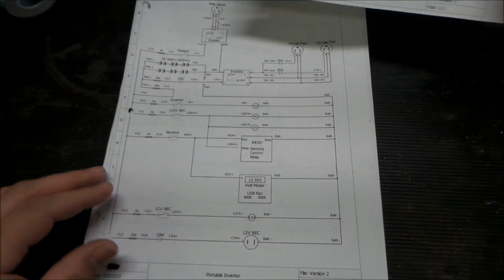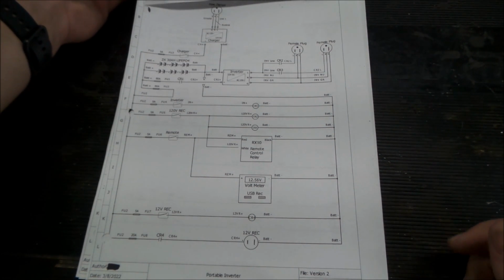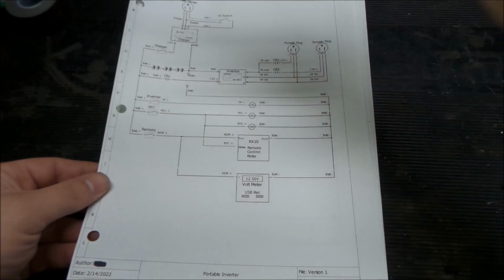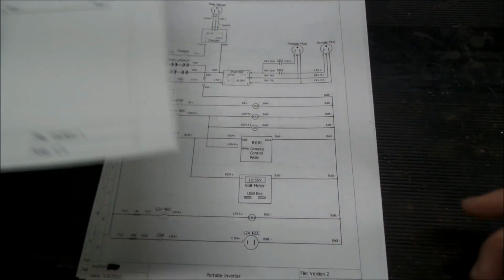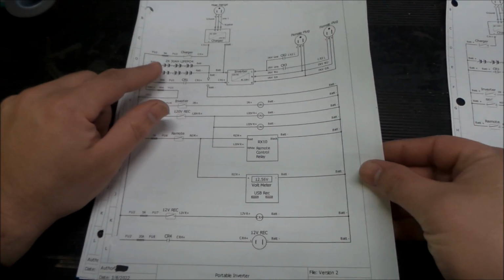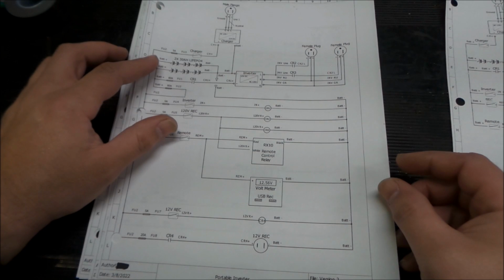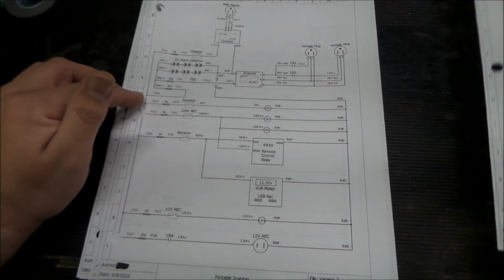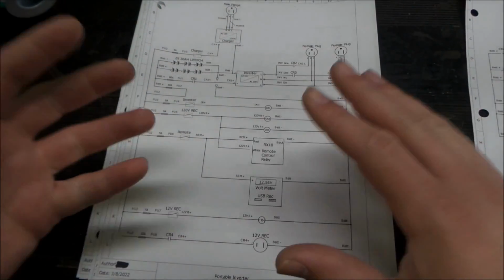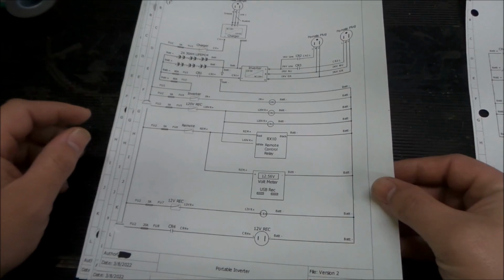Now when we get to the second version, we start to clean it up a little bit. Add a few things. At this point, we realized that this was kind of redundant. We didn't need it. If the plug's unplugged, there's no power, so we didn't need to isolate that. We cleaned that up. Now we've labeled our batteries, and we've also added some more fusing. There were really no fuses at all in the first version. You can see that now we've started to clean it up. We've made it more functional. We've added fuses, and we've also added the 12-volt receptacle here.